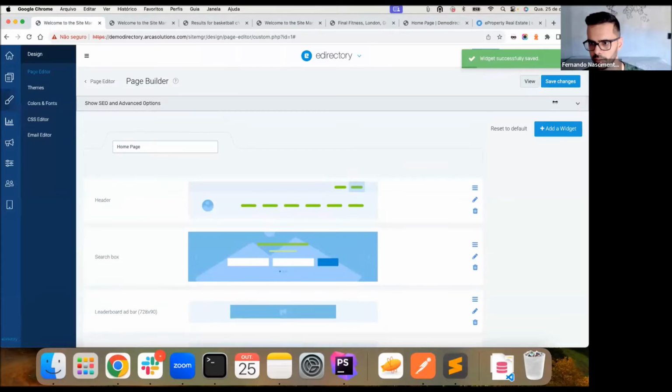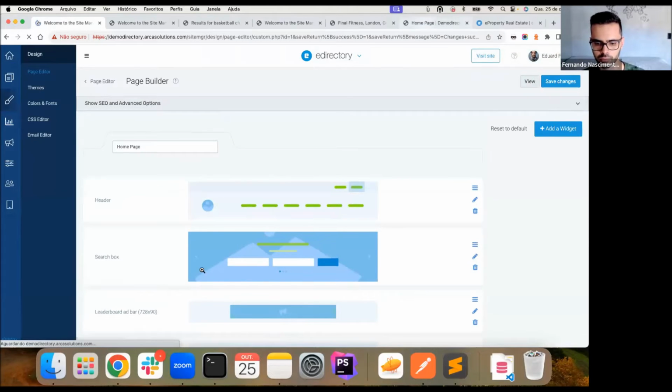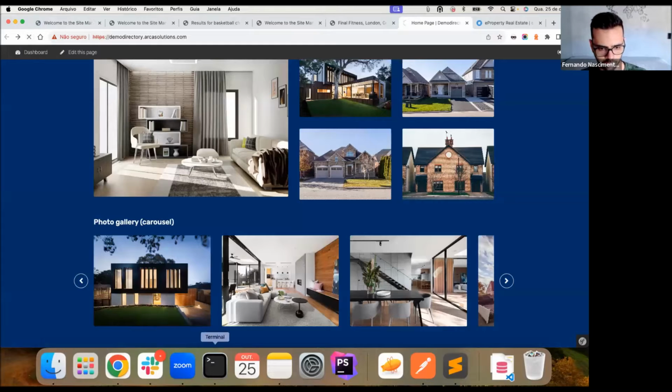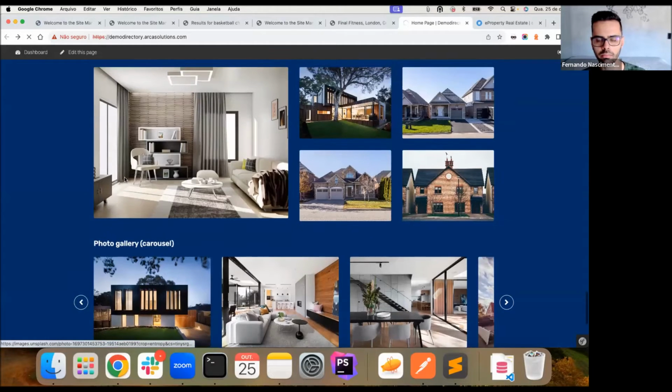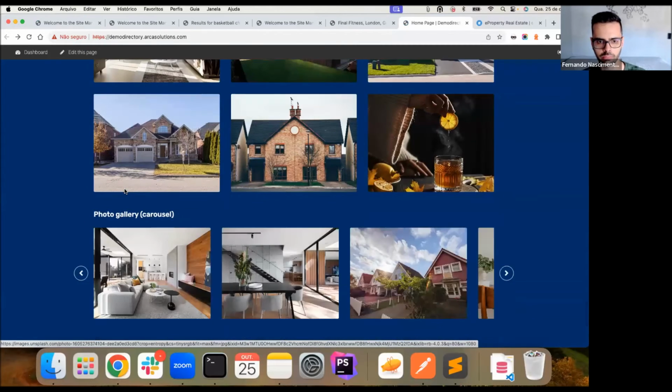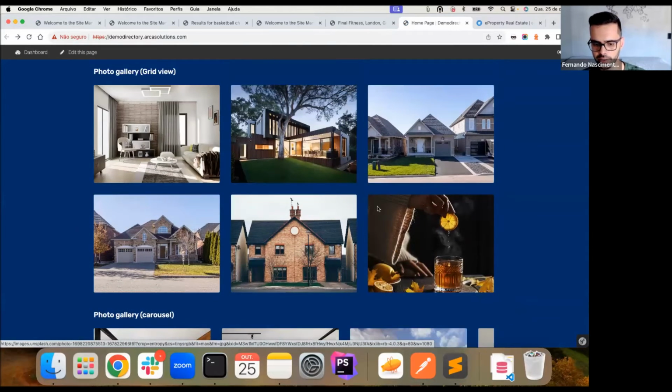Oops, forgot to save the page. It's loading. So here you go. Now I have 6 images and everything's aligned properly. If I'm not wrong, it's up to 4 columns that's going to fit here, and after that, it's going to create lines below that 4th column. And of course, it's adapted according to the screen size, and it's fully responsive.